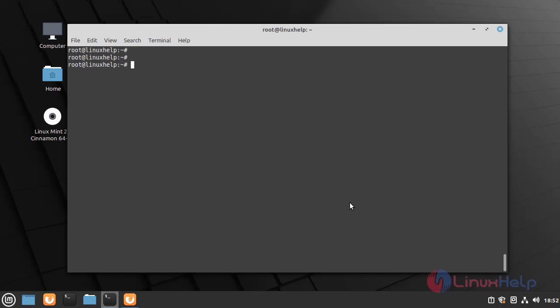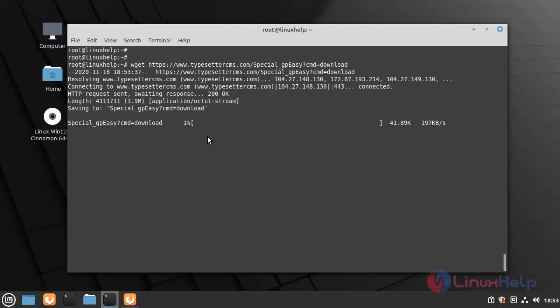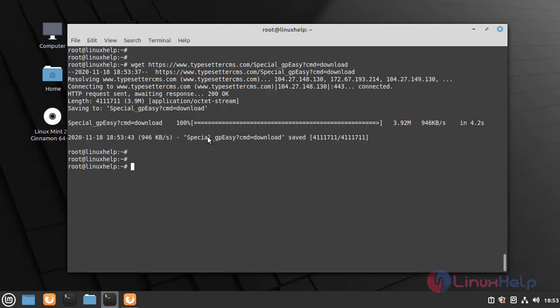Now I am going to download the Typesetter CMS package by using the wget command. The package is downloaded. Now I'm going to extract the Typesetter download package by using the unzip command.